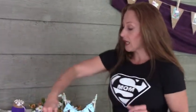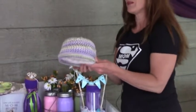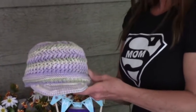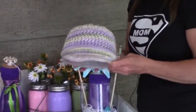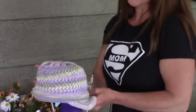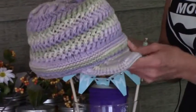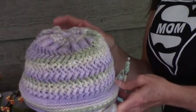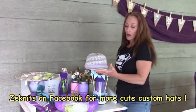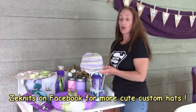And then if you're not into tiaras and you know how to knit, or maybe you have a really good friend of yours, like I do, that knows how to knit, come up with some kind of a cute colored theme with the same idea. So here we still have our purples and our whites and our greens, and that is all knitted into this super cute little cap. And if you need more information on these, since I don't actually knit or crochet, you can go to Facebook, Zen Knits, and they have all kinds of really super cute styles.